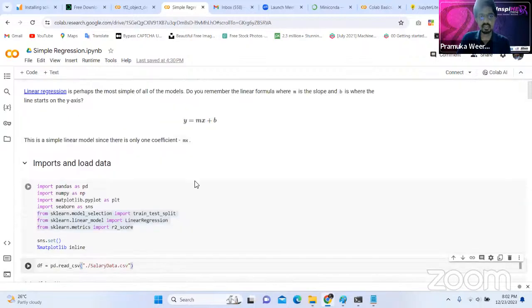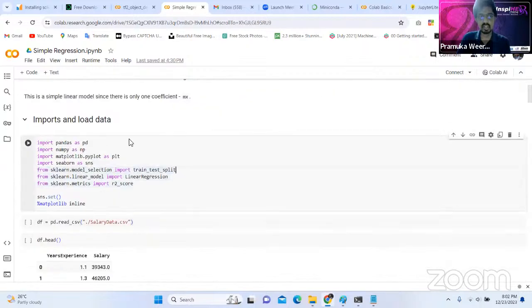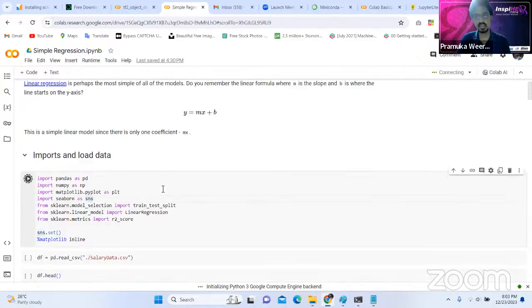Now, let me first run this code block. I'll import the libraries first. To run this code, you can click on this play button, or you can press the keyboard shortcut Control and Enter. Then it will run this code block for you. If it ran successfully, there will be a green tick appearing in this place, just near the play button. So we'll see, still running.